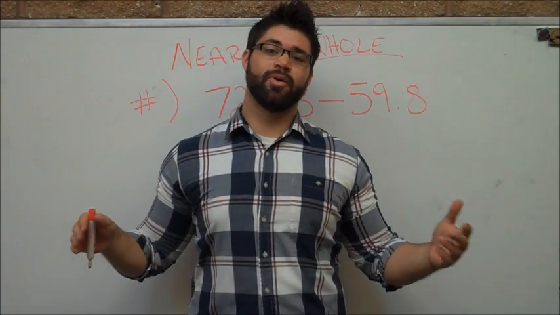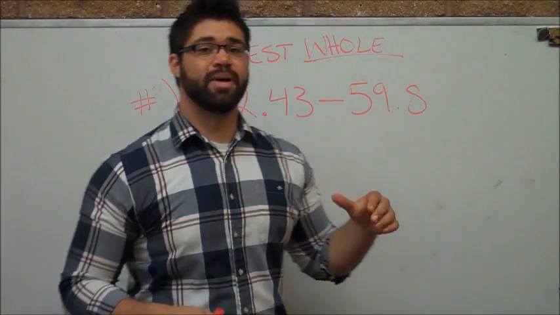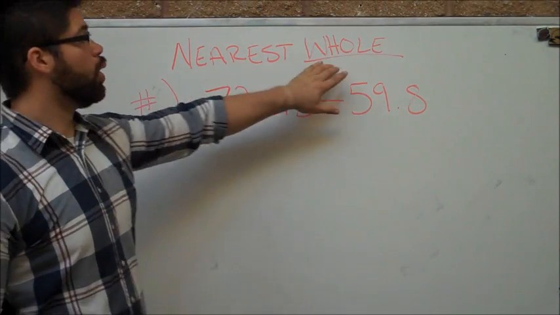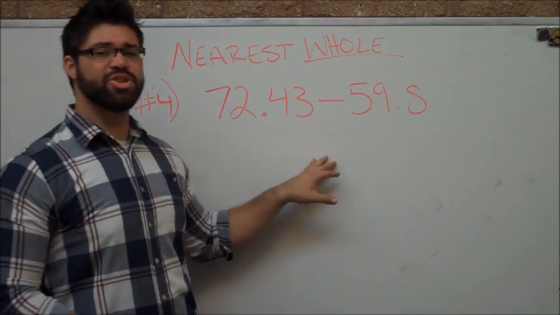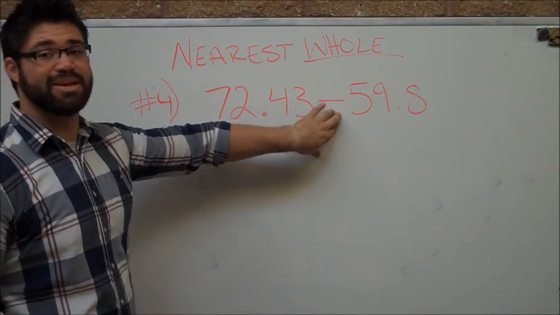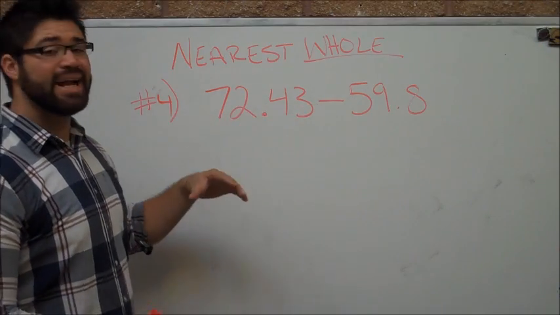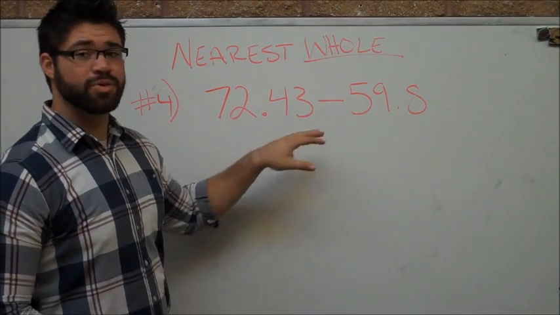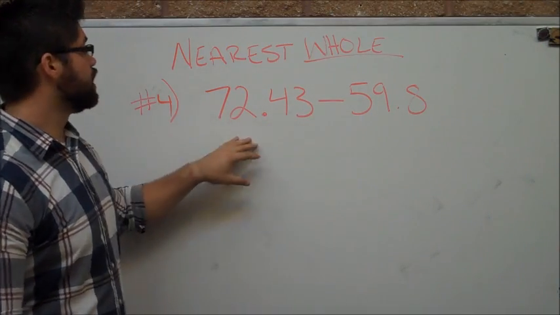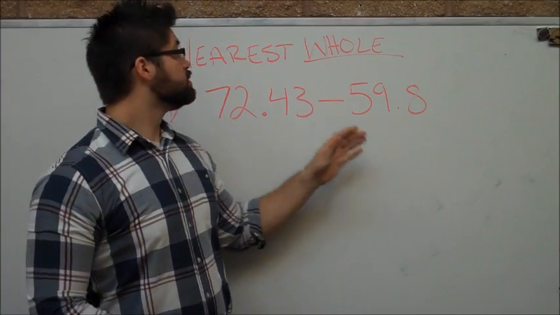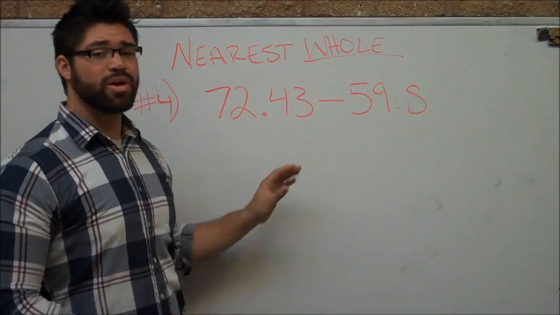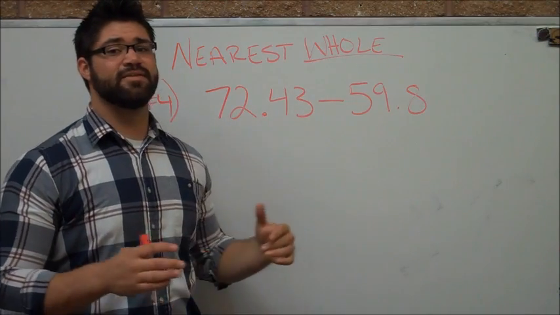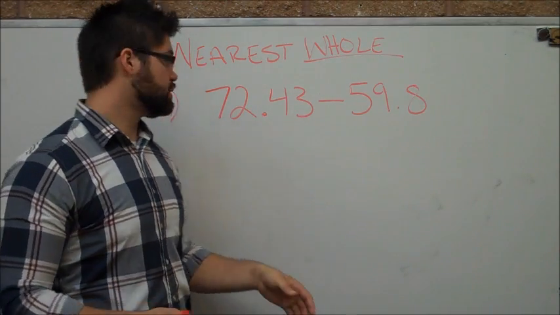We've arrived at number 4, and what I want you to do is make sure, again, we're rounding to the nearest whole, and this is number 4. But what I want you to do is make sure you take note. Look at our operation this time. Look at our sign. We're not adding anymore. Now we're looking at the difference. We're using subtraction. So, rounding to the nearest whole to estimate, we're estimating the answer to the nearest whole. We're going to do the exact same thing we did before, but instead of adding, we're going to subtract.